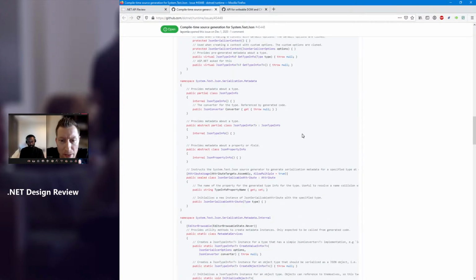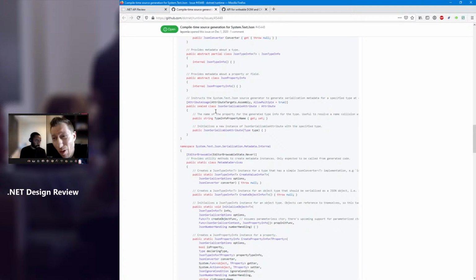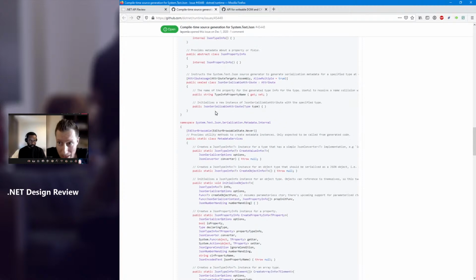Yeah. Sorry. I think my recommendation would be that the attribute should be in serialization because users generally don't want to use JSON type info or type property info. That's just for the generator itself. But they do want to reference that attribute from user code, so I would put everything that's user code in the existing namespaces, which is either System.Text.Json or System.Text.Json.Serialization. And then I would probably have just one namespace for the generator. So I would collapse the metadata and the metadata internal one into one. I probably wouldn't use internal. I would just live with the fact that we have one type in there that we mark EditorBrowsable Never, and that's good enough.